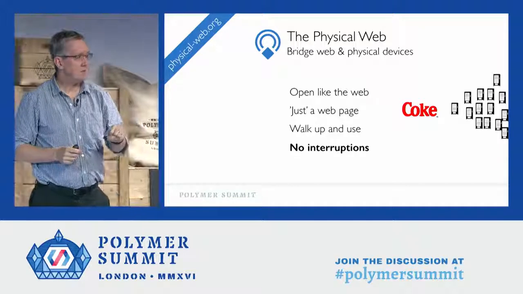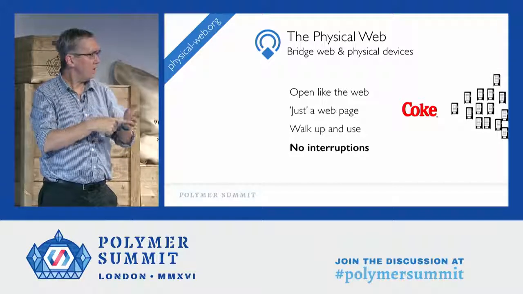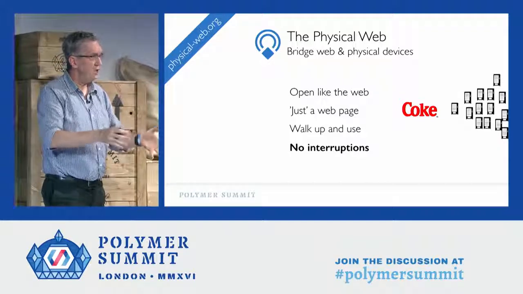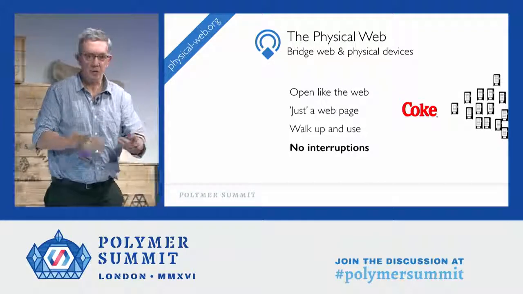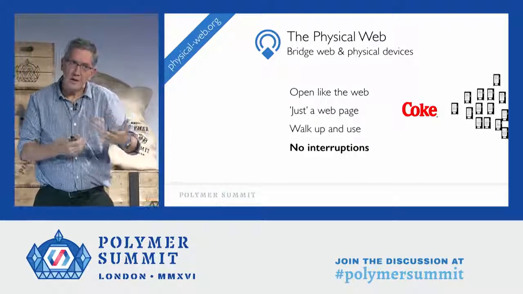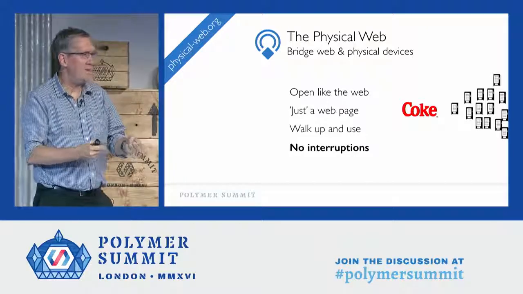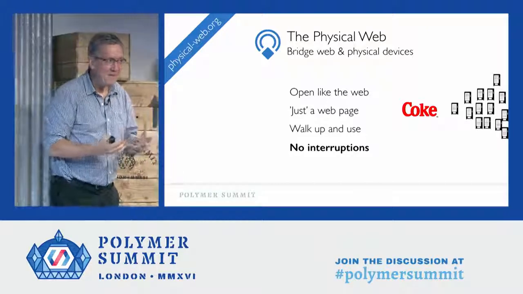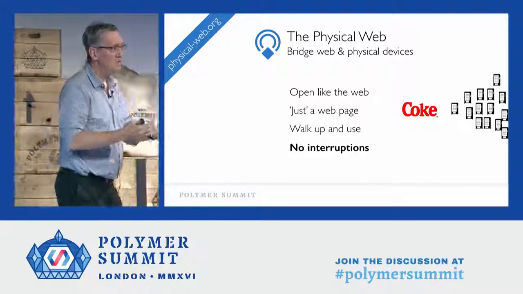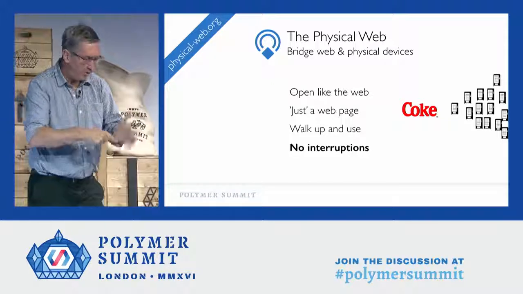So what happens is that we send a silent notification that will be in the notification bar. But if you walk into a really busy place with like 15 or 30 beacons, you get one silent notification. And when you tap on it, it gives you that list. Now, some people, early adopters, are frustrated with us because they really want to vibrate and get people to know about it. But we really want to be on the right side of history here. We really want people to not feel that this is intrusive. We want them to be part of it. So they have to say, hey, let me go see what's around. And they pull it around and they can tap on it.